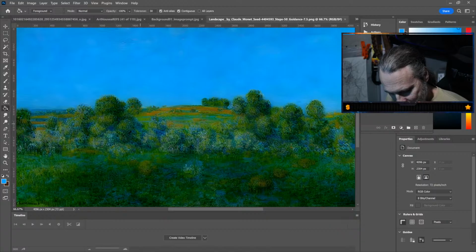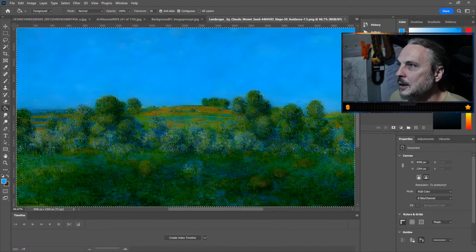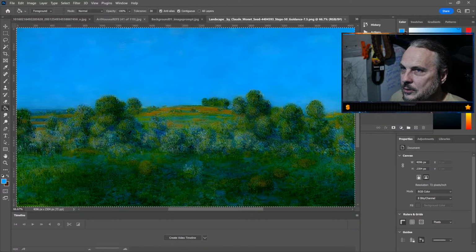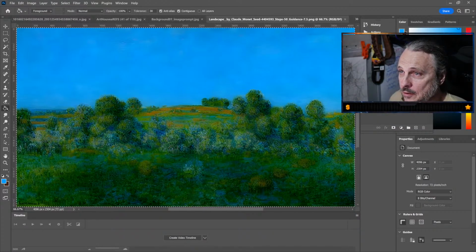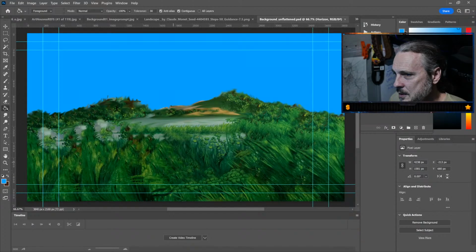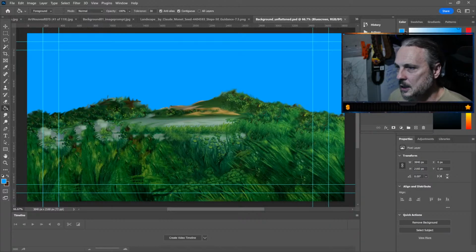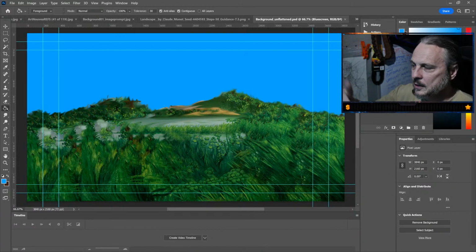If I go Control A now and copy that, then jump back into and open up what I need, which is my unflattened background, the original. Let's open that up. So this is the flattened background, and I'm going to select the blue screen layer because that's the furthest, the background layer, and everything is layered on top of that layer.